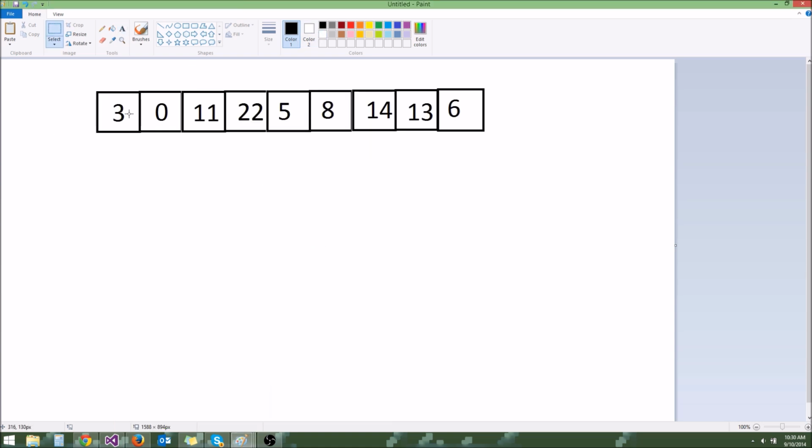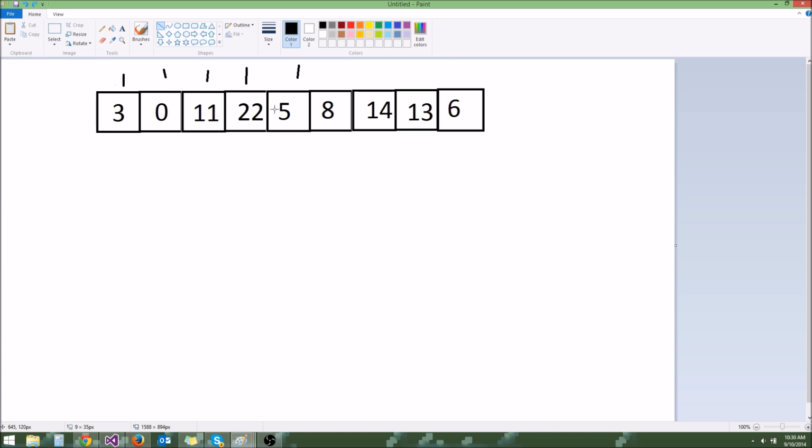So this is an unsorted vector of random numbers. So we have 3, 0, 11, just random numbers, and they're randomly scattered. So let's say we want to look for the number 6. If we're doing that, what we need to do is start at the left-hand side and scan through this entire vector. So we're going to go 1, 2, 3, 4, 5, 6, 7, 8, 9. Oh, we found it. So we had to iterate 9 times. That's a lot to search for this 6 to see if it was in the vector.